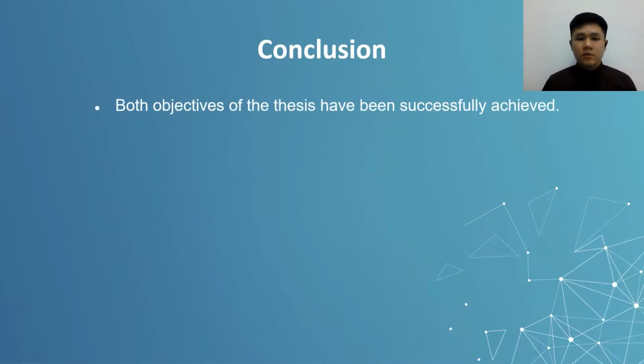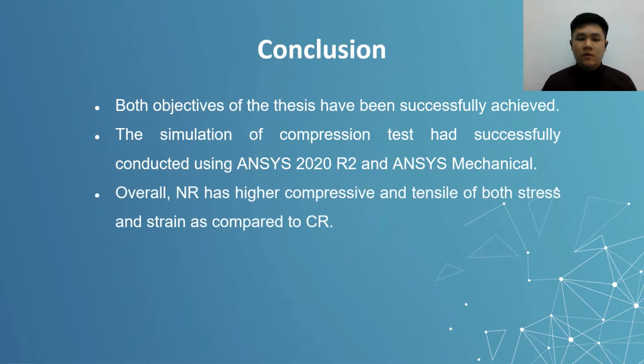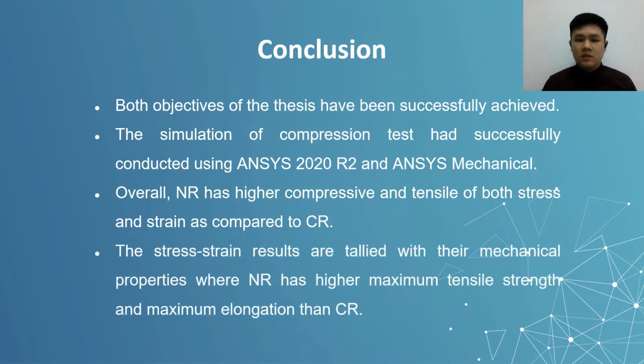In conclusion, both objectives of the thesis have been successfully achieved. The simulation of compression tests has been successfully conducted using ANSYS software. Overall, the NR has a higher compressive and tensile of both stress and strain as compared to CR. And the last is the stress strain results are tallied with their mechanical properties, where NR has higher maximum tensile strength and maximum elongation than CR.